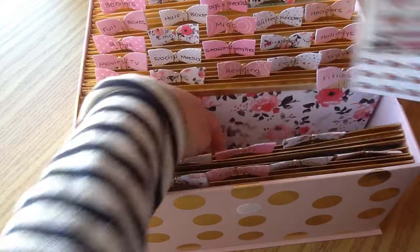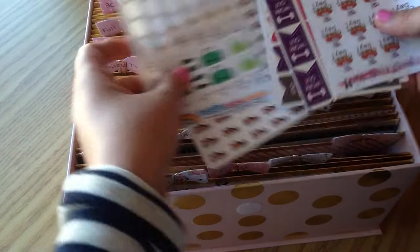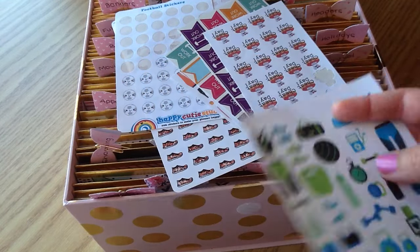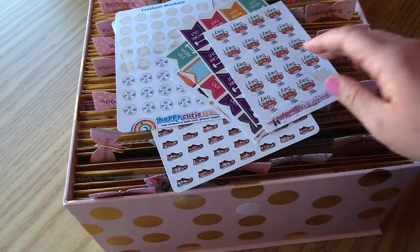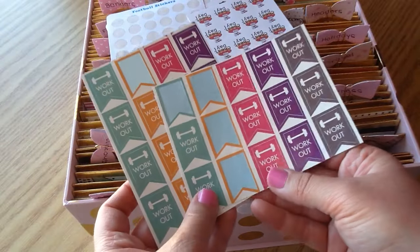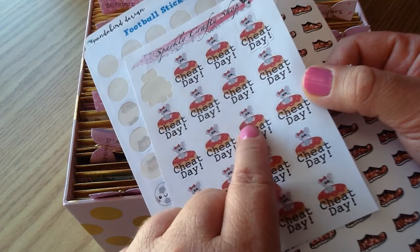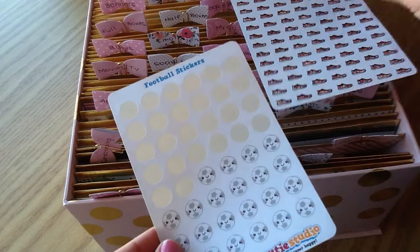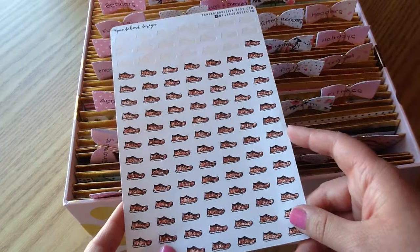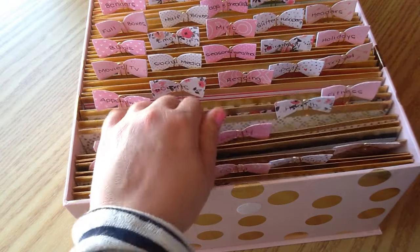For Fitness I have a few stickers I printed offline from a shop called Planner Addiction — they came in a big range of colors. I also have some workout stickers from my shop — a cute little cheat day sticker with a little mouse sitting in a donut. My husband plays soccer so I have little soccer stickers from Happy Cutie Studio and I've used up a ton of them. My favorite workout sticker is by Panda Bird Design — it's a ton of glittery rose gold sneakers, and any day I work out I put that on my planner.